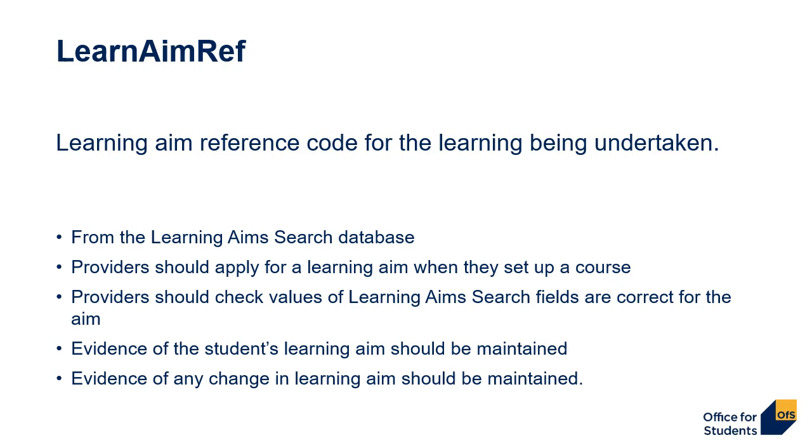Field LearnAimRef should capture the LearningAim reference from the LearningAim search database. Providers should apply for a LearningAim when they set up a new course, and we would also recommend that providers check the value of LearningAim search fields periodically. Providers should maintain evidence of the LearningAim a student is studying towards, and if a student changes LearningAim, then evidence of a request for that change should also be maintained.